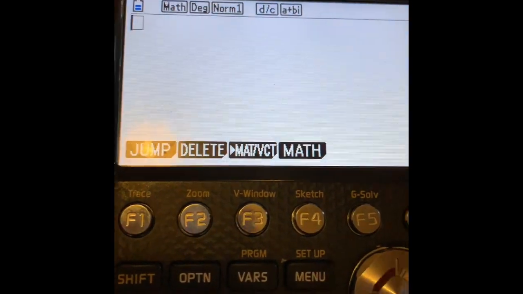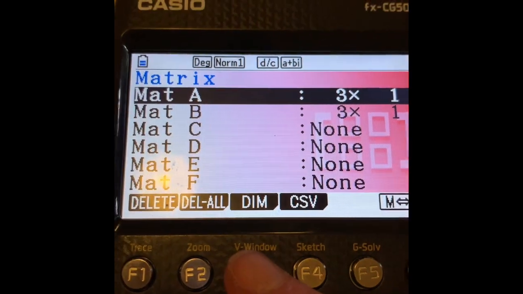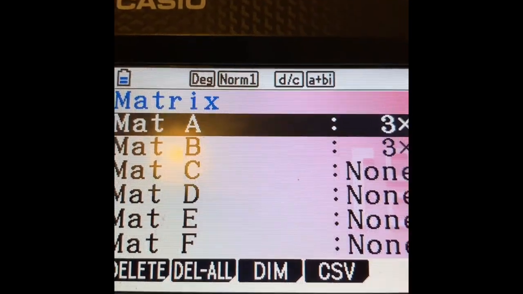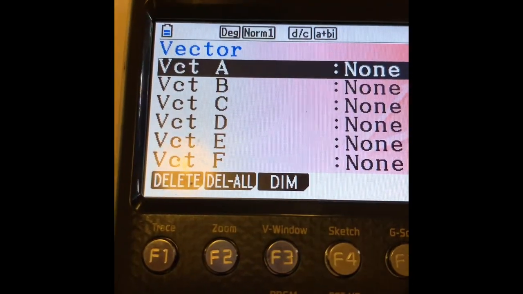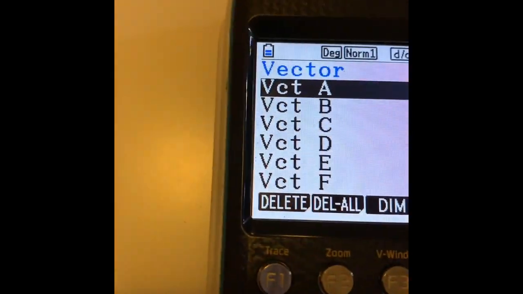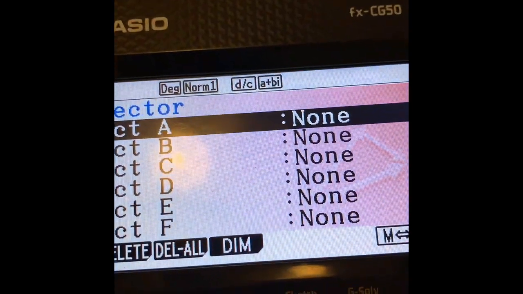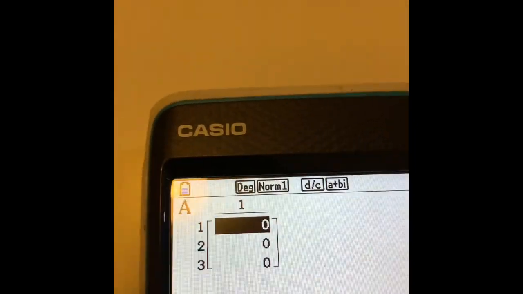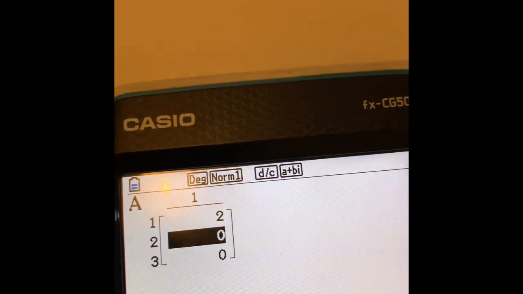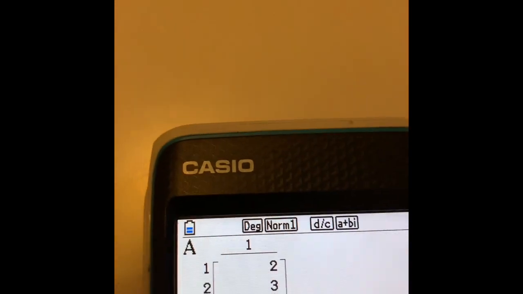So what I'm going to do is I'm going to select my Math VCT, and you can see that I'm in matrix. So I'm going to change that, pressing MV, and I've now got a vector menu. So the first thing I'm going to do is select the dimensions of vector 1. So if I select my dimensions button, I need that to be 3 and I need that to be 1. So all I'm now going to do is put in the vector that I want, which is 2, 3 and -1. Okay, and exit.